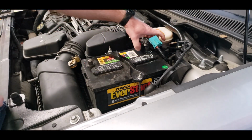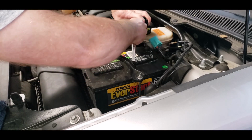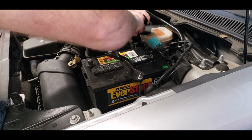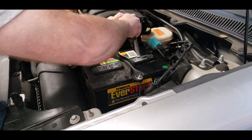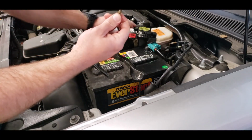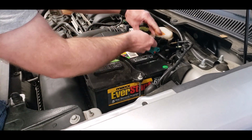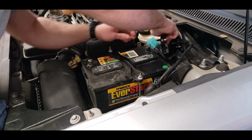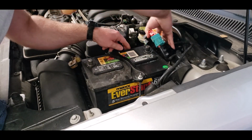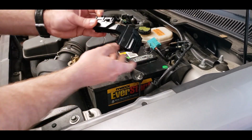Then on the underside, you got another 10 millimeter. Make absolutely sure we do not drop this bolt, or we're going to be fishing for it for a long time. And lastly, you have one more connector on the bottom. Get a wrench on the underside of it to depress another tab to get it to come out. There it is. That is the old assembly.